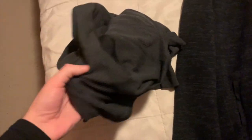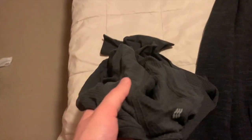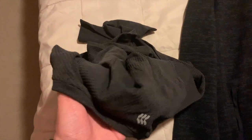Starting with the innermost layer, I have these little thermals, these really thin, stretchy, form-fitting little pants and a sort of long-sleeve t-shirt looking thing. These are meant both to help keep heat in close to your body, but they're also meant to soak up sweat to prevent that sweat from evaporating as easily, because sweat evaporating off your body cools you down. And when you're trying to stay warm, you don't want that. There's really not much more to say about these, so I'll toss them aside and get to the other stuff.